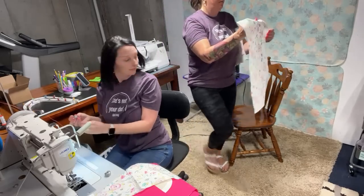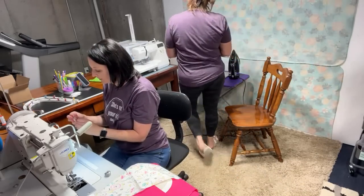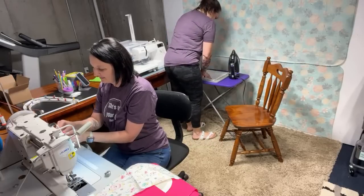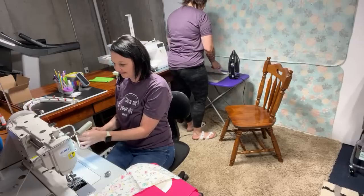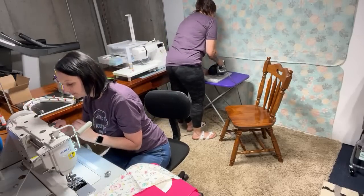Can you trim this up for me along the corners? Just take the extra interfacing off. Thank you, sister. Do you trust me? Yeah, I trust you. Got Wisconsin here, Montana. I don't know how to do it.